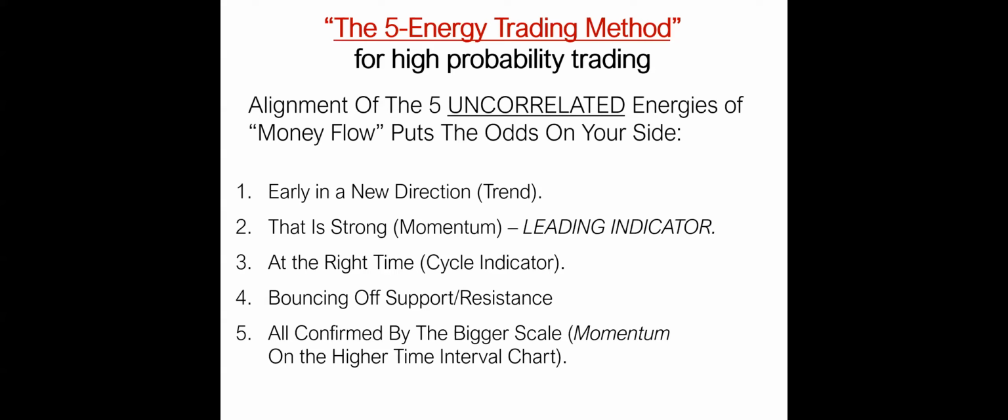Number 3 is our cycle indicator. This is the indicator I'm going to share with you that helps us to time our entries with precision. But it doesn't come into play until step 3 of the system. So we don't even look at this cycle indicator. It's very important. I know because I've done this before and people get enamored with indicators and they think, oh great, I've got this indicator now and I just trade this. No, you don't just trade it. It's one piece of evidence. It's almost like a court case. We're putting together pieces of evidence to establish a preponderance of the evidence. So we've got to have 1 and 2 first. These are in order. My method's literally a 5-step checklist, starting with 1, ending with 5.